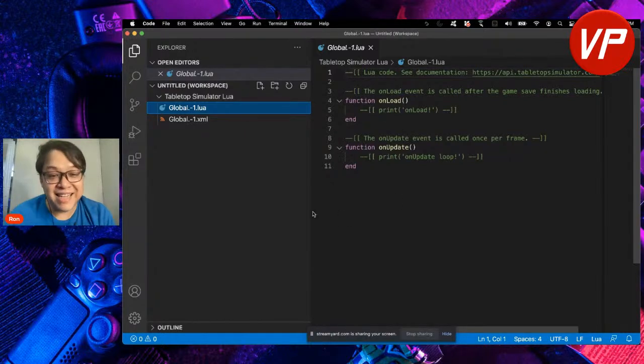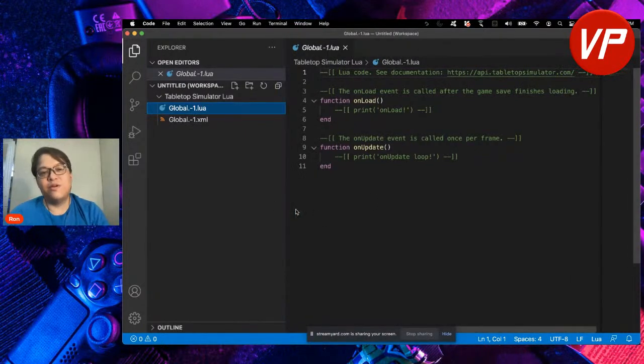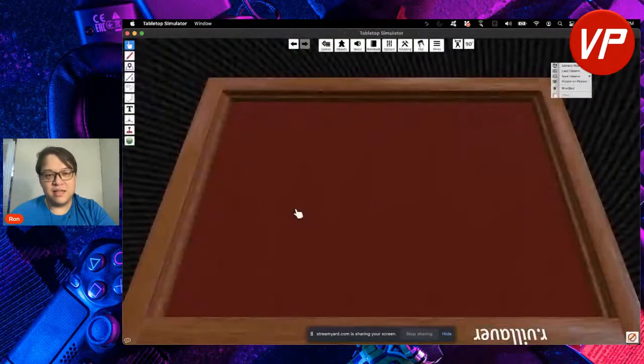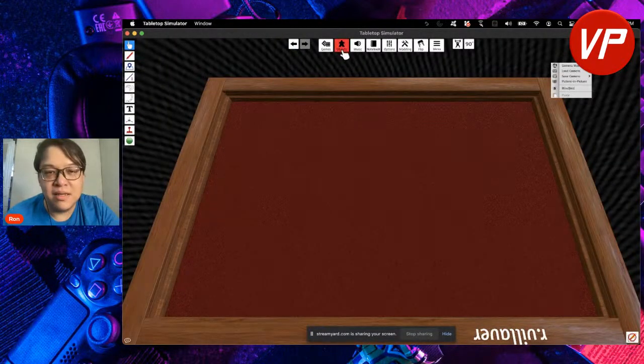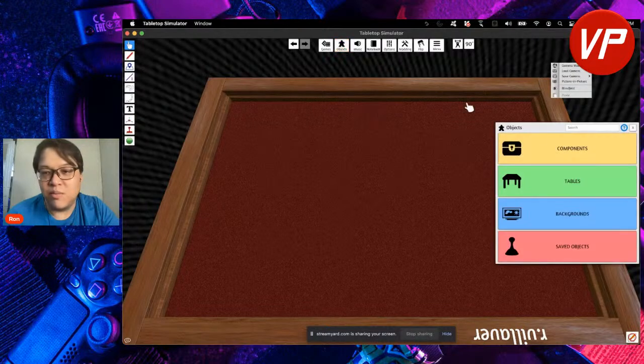Because my eyesight is really bad, I, for the life of me, cannot see the code here. Let me show you what I mean. So let's maybe add an object.